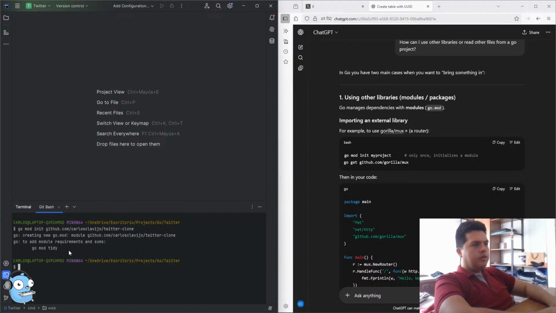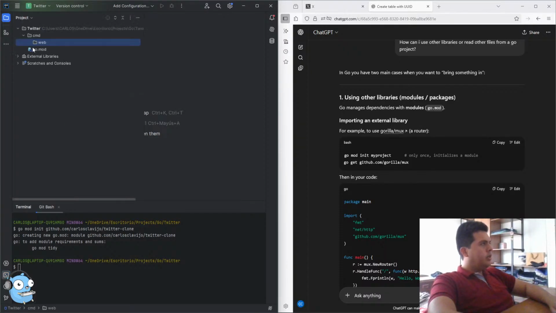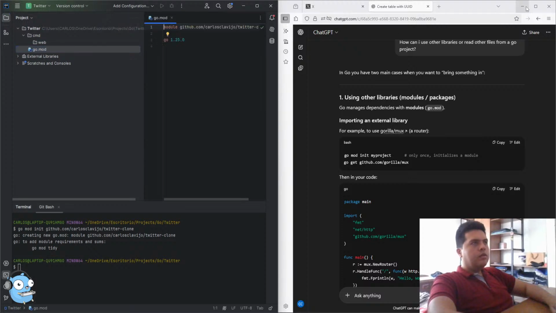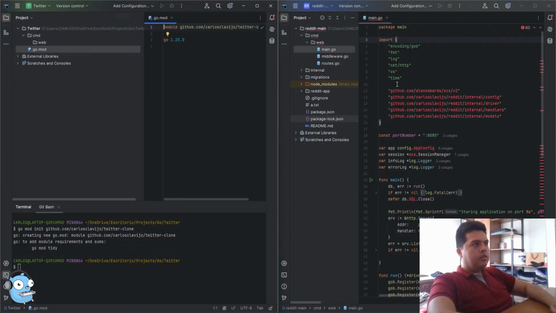Creating a Go mod. Okay, that's my module. I am using version 1.25 of Go.